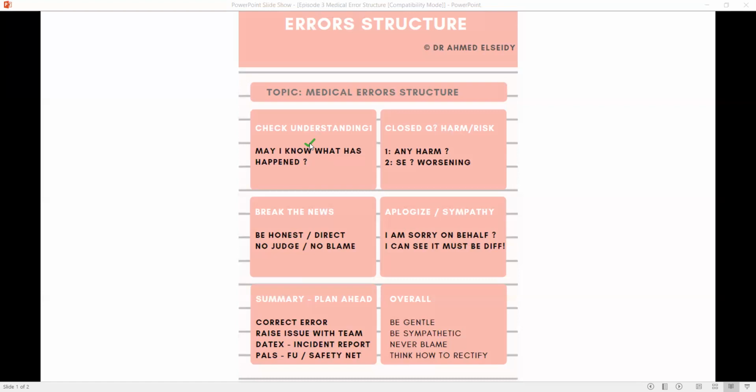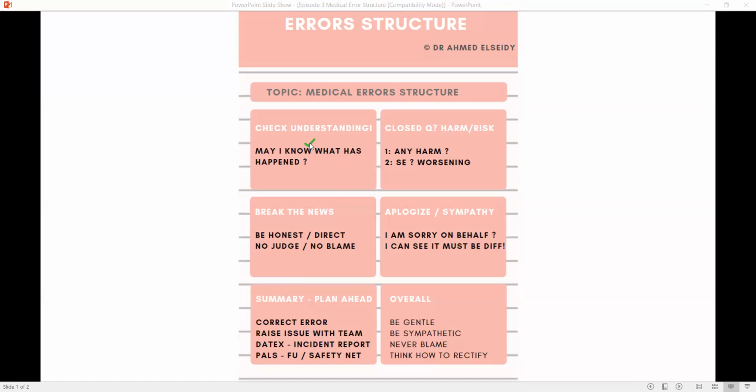So you need to talk to the patient. Check his understanding first. Mr. Jack, can you tell me what has happened with you? I do understand you have been admitted for the last 3 days. Can you talk me through what has happened, or what do you know? How much do you know about the medical problem you are having or the treatment you are receiving?